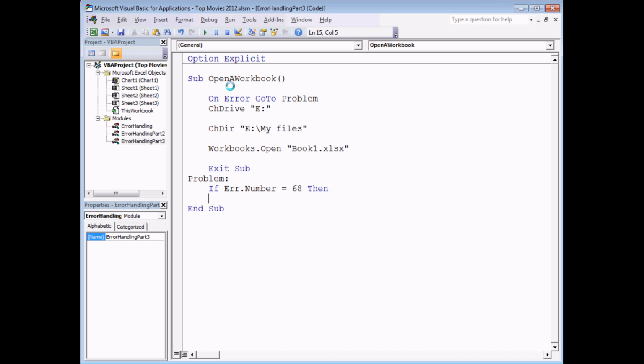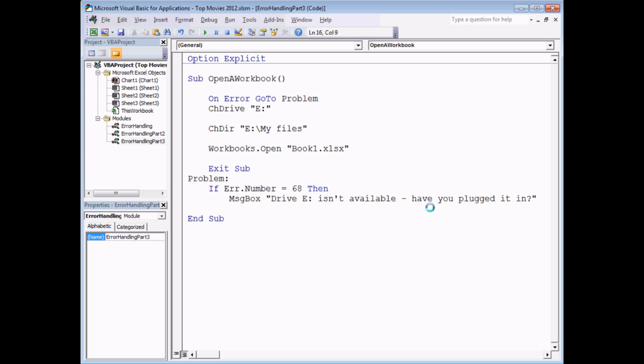If that's true, then I know that that's a problem to do with the drive not being accessible. So I can display a message to the user that says something like, "Drive E isn't available, have you plugged in the USB disk? Have you plugged it in?" There we go, slightly patronising, but there we are.